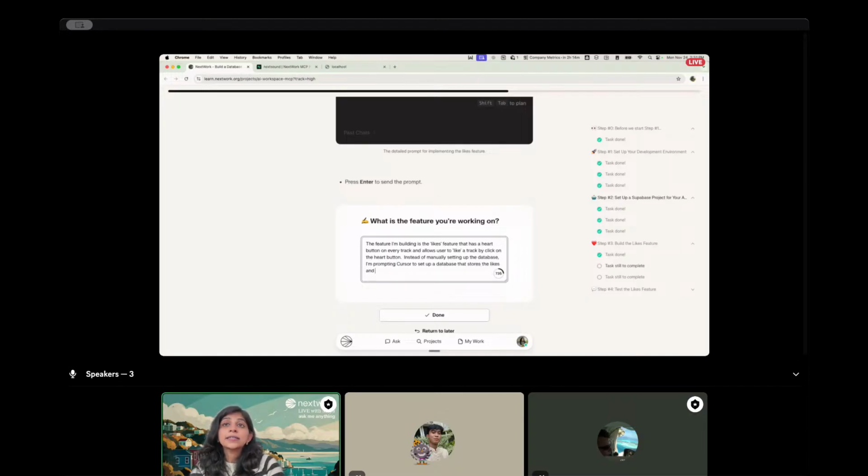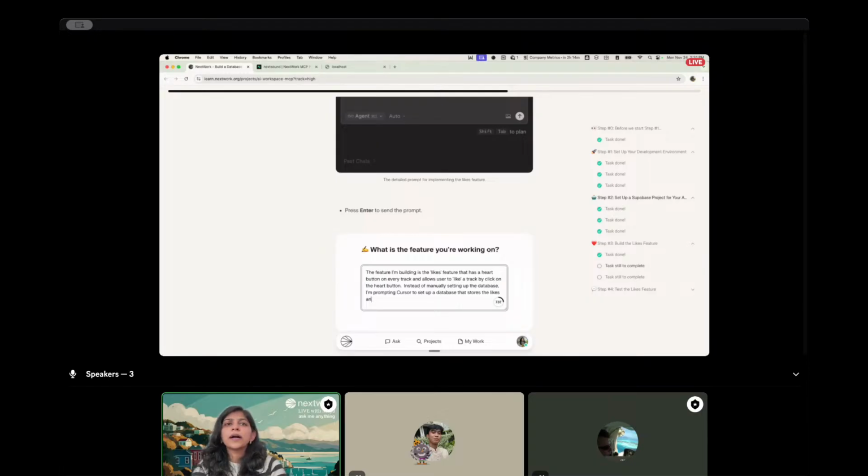And set up a database that stores the like by referring to the env file, and giving details like start with zero likes for each track.